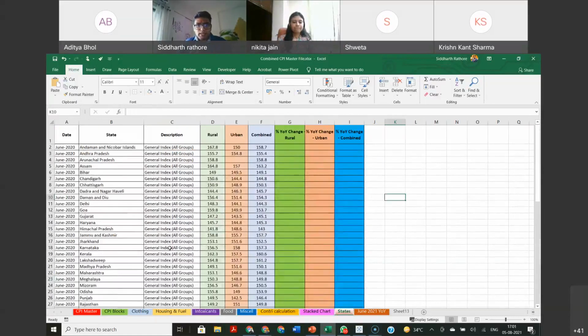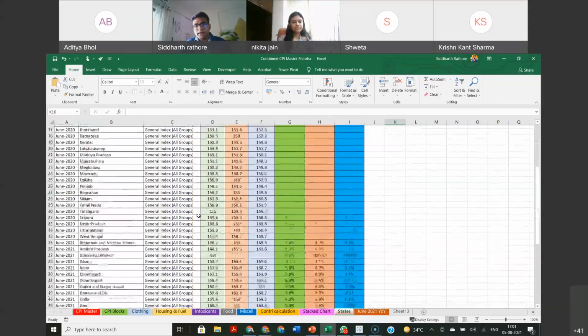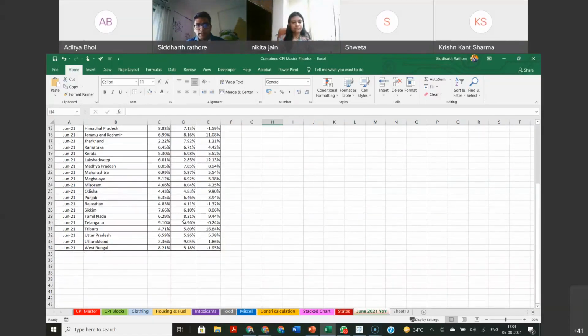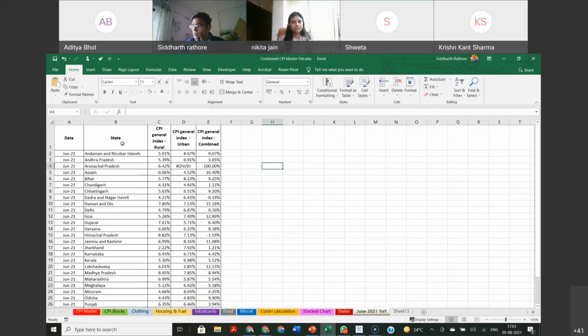Then in terms of states, the last part that I wanted to talk about, this is how we get the data in terms of states. So you need to filter out all the factors of states and then find out the growth rates, and Tableau will easily ingest this particular kind of format. It takes the date values and it automatically finds out the states. So that is the geotagging that Tableau has the ability of. It geotags all the particular states, and then it also takes the figures that we are giving it. So this is how we have done the entire analysis of inflation in spatial factors, as well as in terms of temporal analysis.